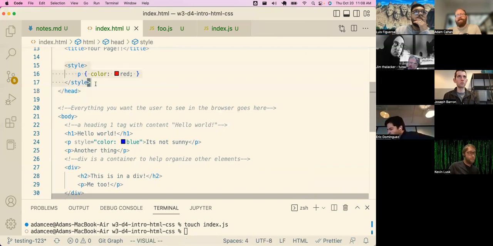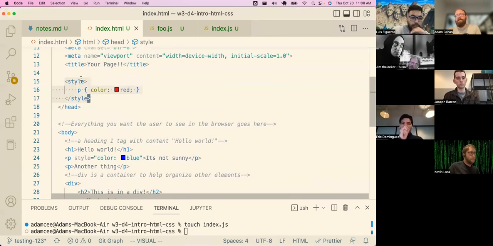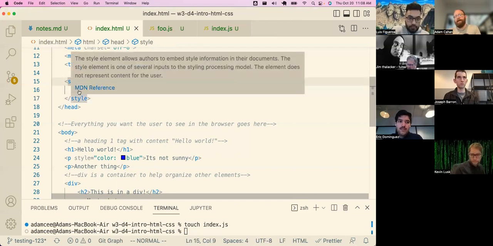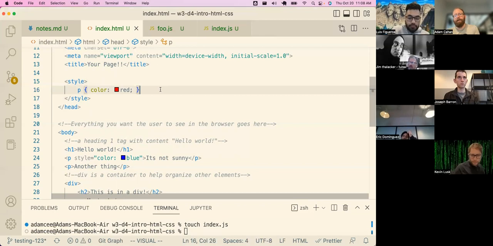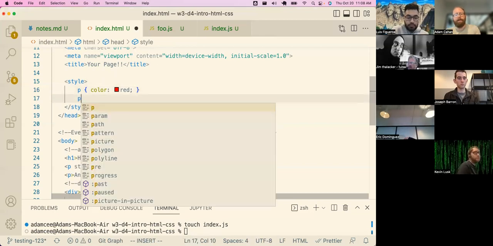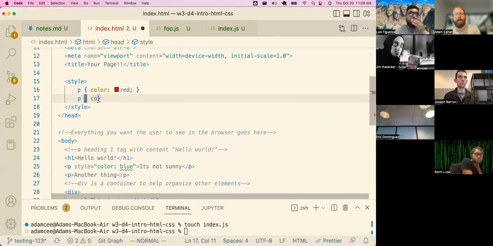But this also just illustrates the different ways that you can do it, just like with JavaScript. We can have a script tag or we can import a JavaScript file. Right now, we're writing a style tag where we can add a bunch of rules. Like I could also do, not P, let's do H1.